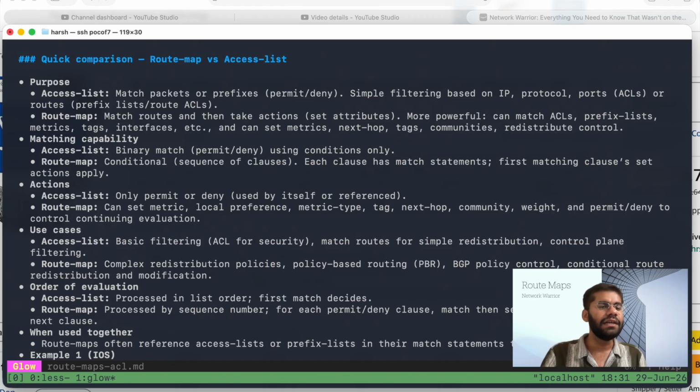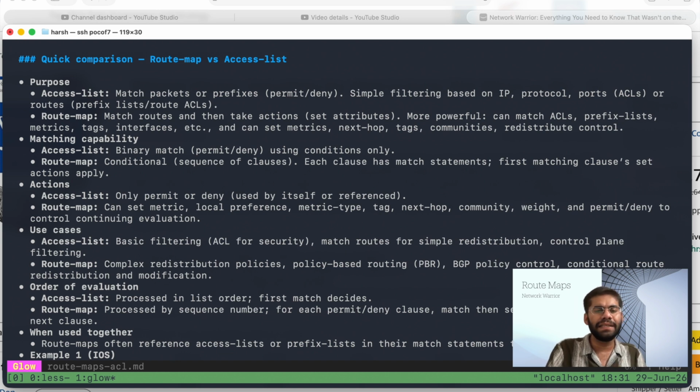Finally, action. The access list only permits or denies, using itself or referenced, while the route map can set metric, local preference, metric type, tag, next hop, community, weight, permit or deny, control, continuing evaluations, etc. So basically, route maps perform multiple jobs while an access list is limited to either permitting or denying the traffic. Next, use case.